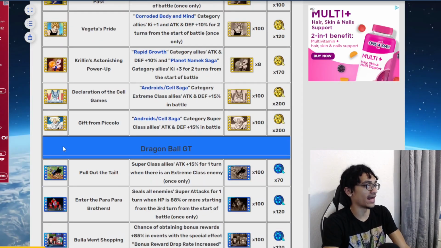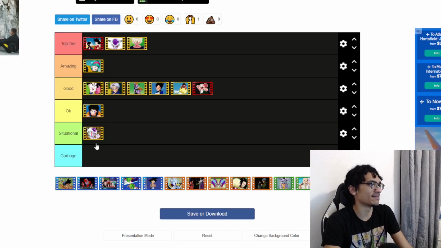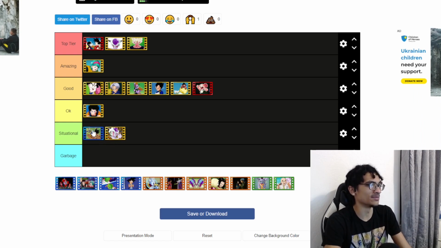So next up would have to be the Pull Out the Tails, basically the GT Goku. Gives Super Class allies 50% attack for 1 turn. So it's essentially the same thing as the Frieza one. I would say this one's also situational, and I would argue that it is better than the Frieza one because, of course, Super Class is better than Extreme Class.